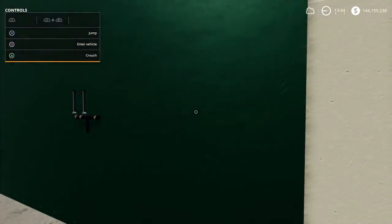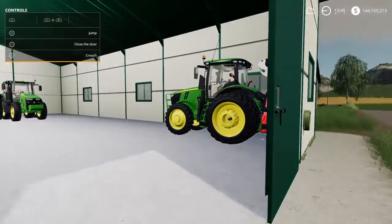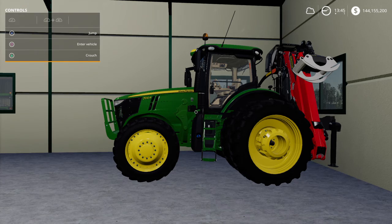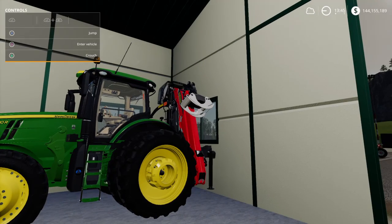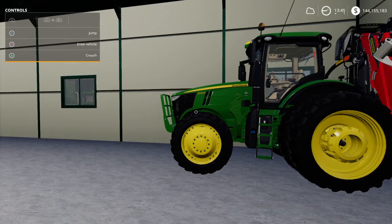Okay. Yeah, so, sorry I'm not talking that much. I'm kind of focused right now. But yeah, guys, so we have the 7R hooked up to that, and that cannot be removed. So the 7R is like not here.